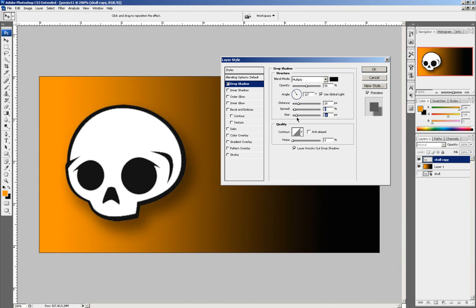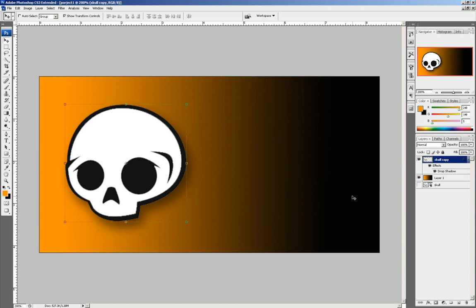There you go. So you notice I'm going to just kind of tweak that in there. I'm going to pull this distance down a little bit. Okay, it's kind of popping up off the canvas. That looks really nice. I'm going to hit OK. All right, so there's about where I would want it to have gotten on Monday.